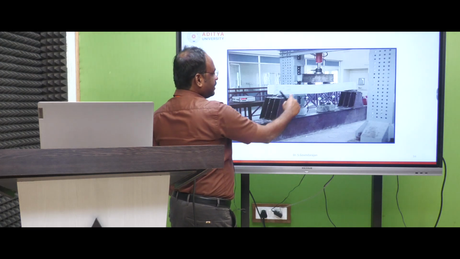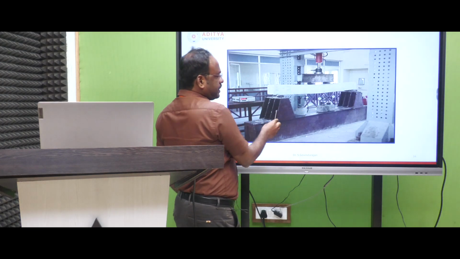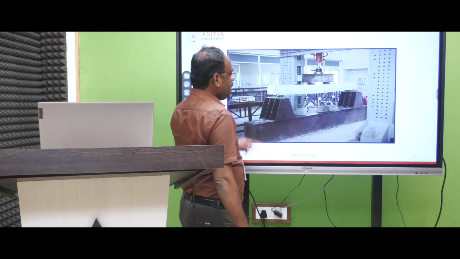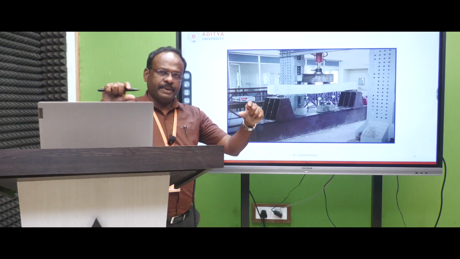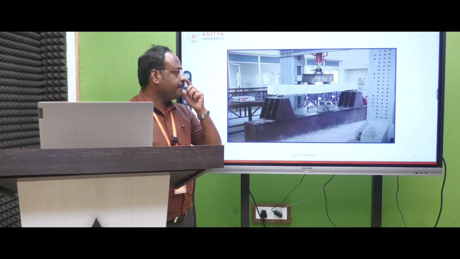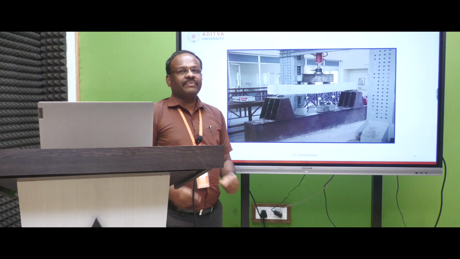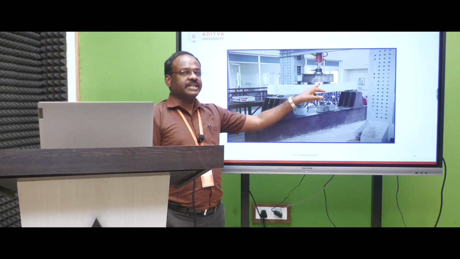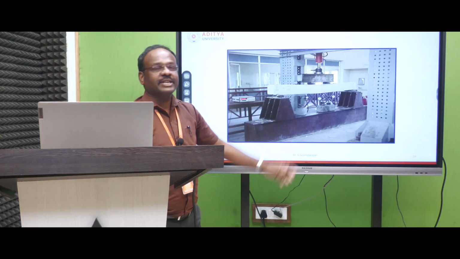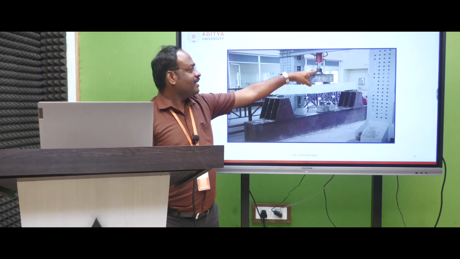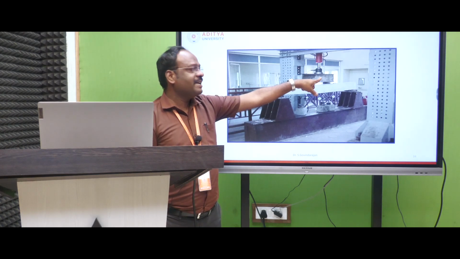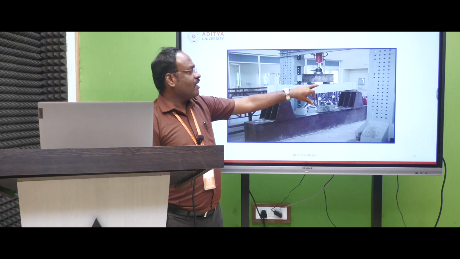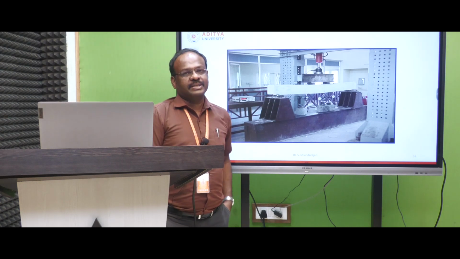Here there are two supports, one is a fixed support, another is a hinged support. Above that you place the beam, and above it you place one I section, one I beam section, right? The purpose of the I beam section is that without using this I type of section, the load cell would not settle on the beam. It is not possible, right?